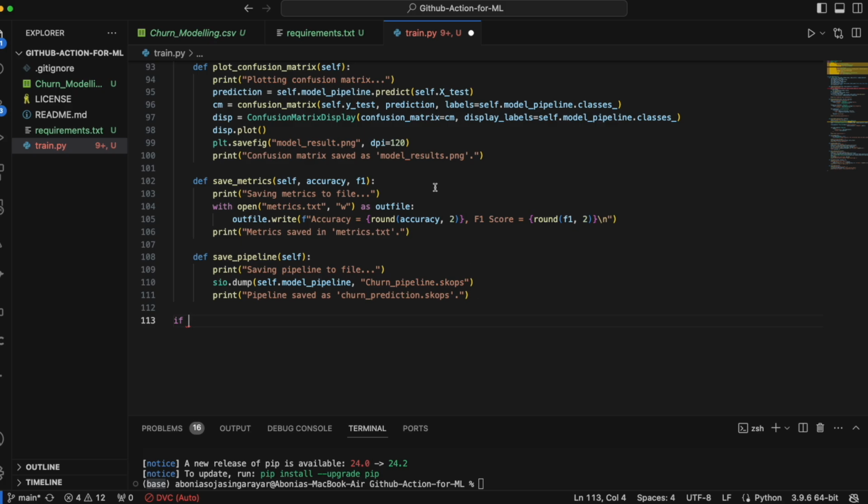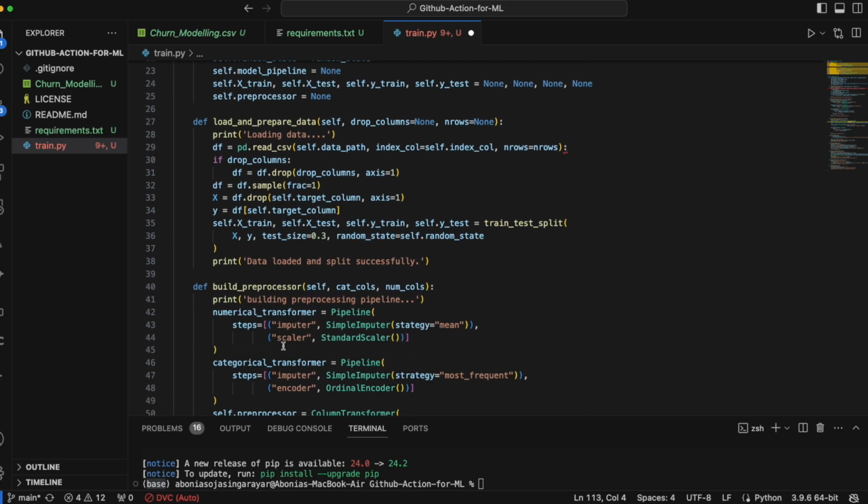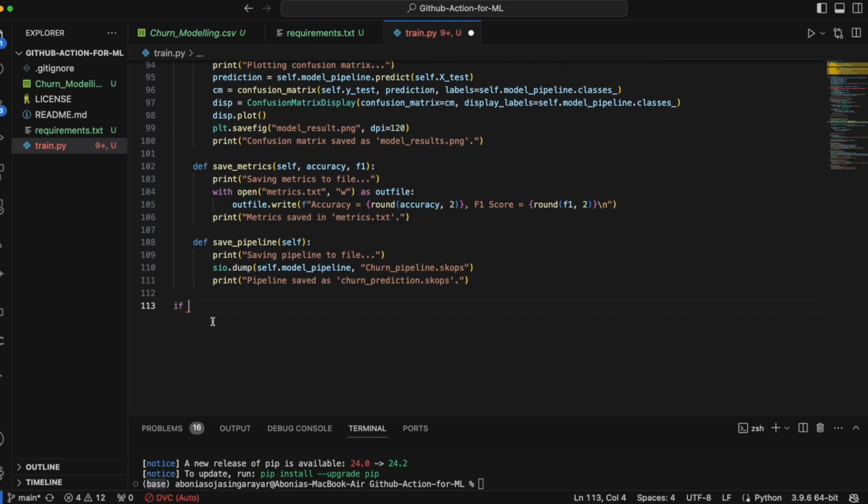As we saw, these are the variables that we used, and to initialize the churn model pipeline, we had to configure this in our main function for the first time. So let's do it. We are in the configuration phase.